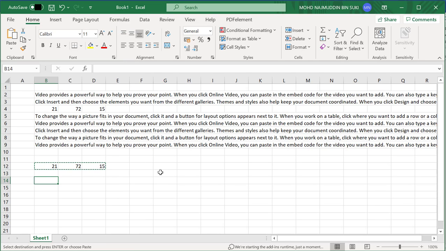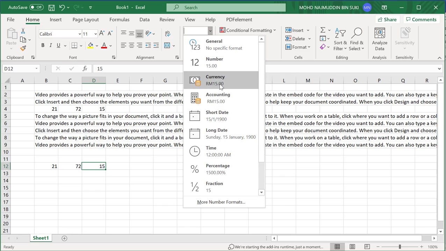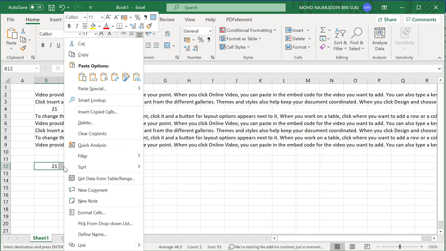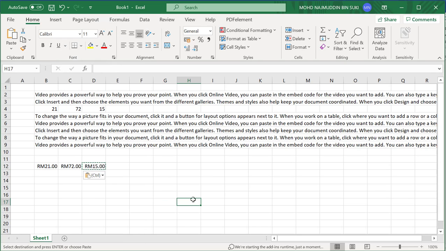So there are different versions of pasting, which you can explore, because sometimes, let's say for example, this has a different kind of formatting, like currency or something, and you only want the formatting to be copied throughout. So what you can do is just copy, and then only paste the formatting. So there are different versions of pasting, just so you know, but the default is copy and paste all.